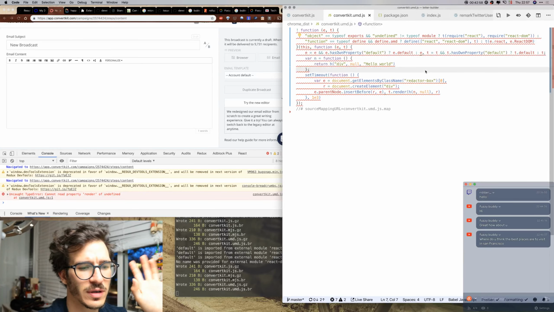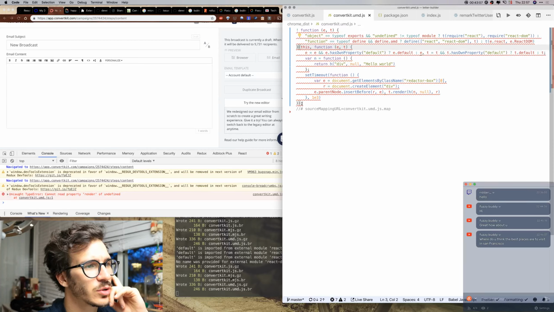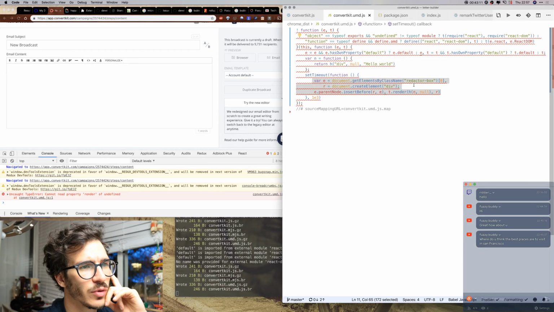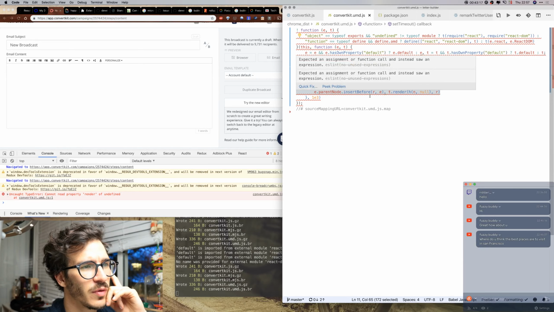So we now have a slightly prettier version of this. So let's see. Function e and t, and this function gets called here, which gets called, so this is our code. Redactor box, that's get elements by class name, create element div, e parent null, insert before.